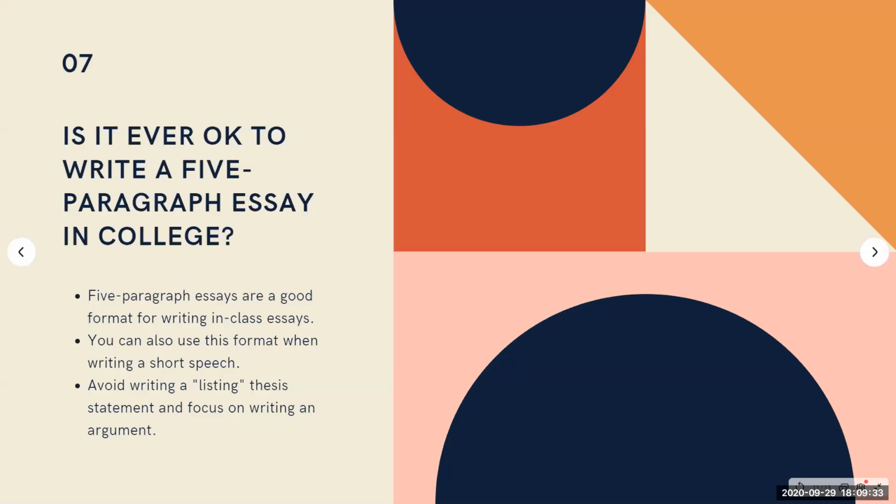Lastly, some of you might be asking the question, is it ever okay to write a 5-paragraph essay in college? And the answer is yes, but only in very specific situations. It's a great way to write your in-class essays. The reason why is because with in-class essays, you generally have a short amount of time to get something written, and it's easy to just plug in information when writing in-class essays with the 5-paragraph essay. So when you do write in-class essays, you could use a 5-paragraph essay if that is easier for you.